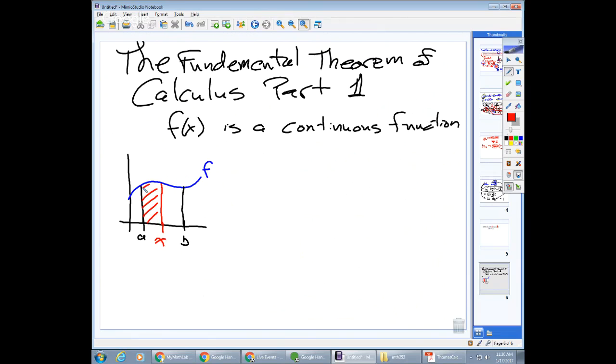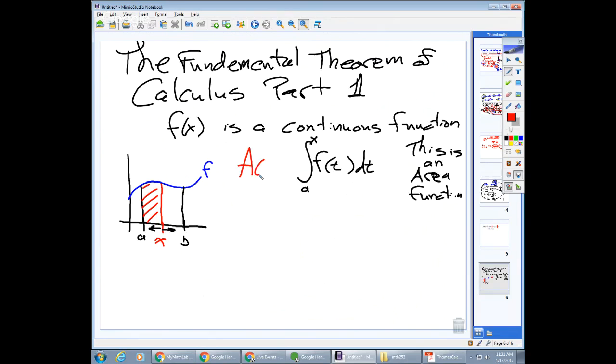So the definite integral here would be, let's say, the integral as x goes from a to x. And then since I have an x there, I can't use it down here too. So we throw in what's called a dummy variable. Usually it's t or u, dt. And so we can move x along, we could move it back toward a, or we could move x over toward b, and we can find these areas here. So that's what this represents here. So basically what we've built here is an area function with f of x as the top boundary for it. So if it's a function, I could name it as a function. So I'm going to give it a name. I'm going to say this function is called A of x.